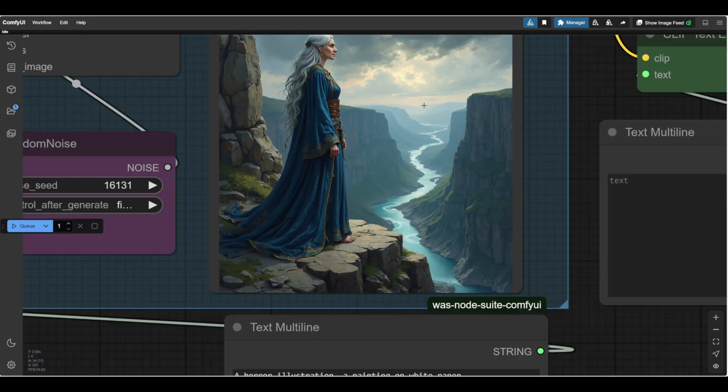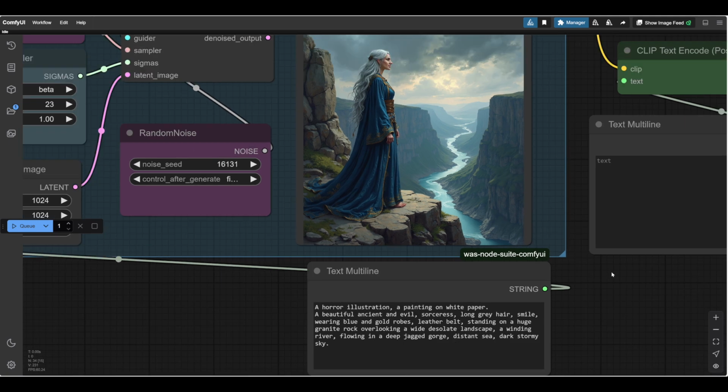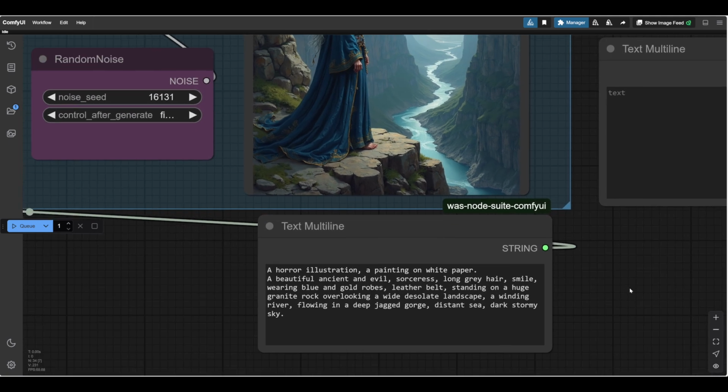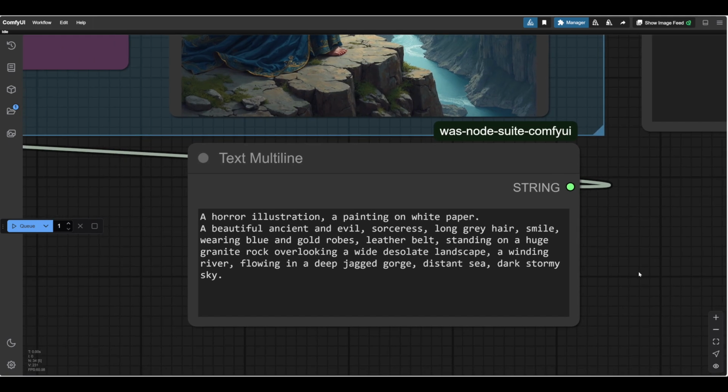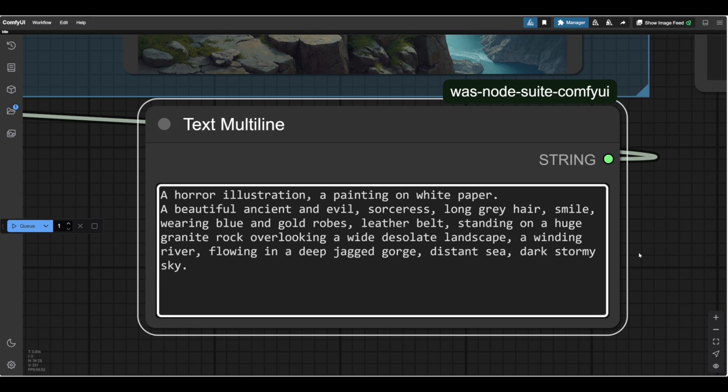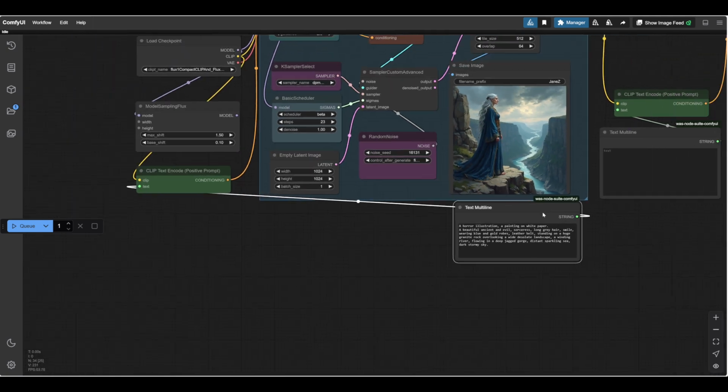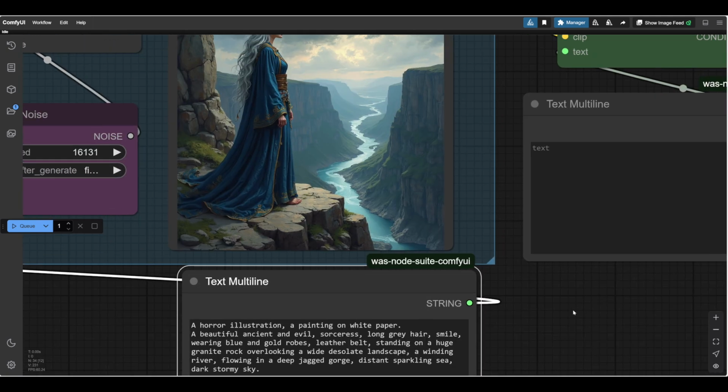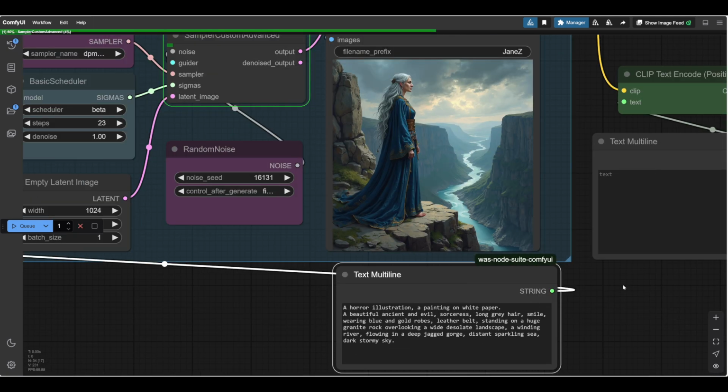Distant sea, just about. Okay, so if I want to see more sea, and this is the way prompts work, I can bring the sea back by adding a modifier to the sea. So I could say sparkling, and maybe the sea will come back. Maybe it won't, but usually if you say a little bit more about something, it'll bring it back.